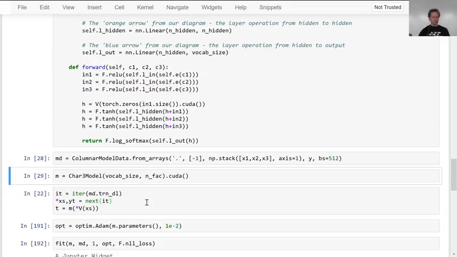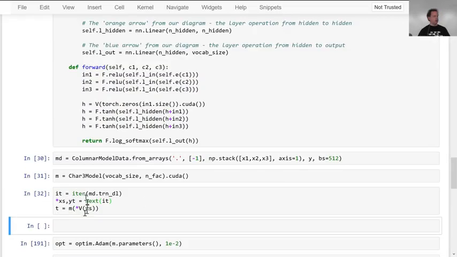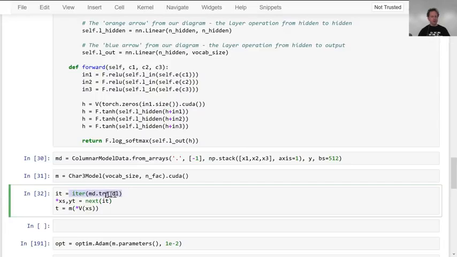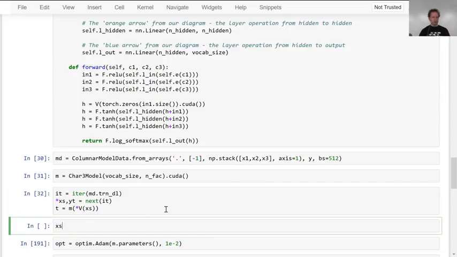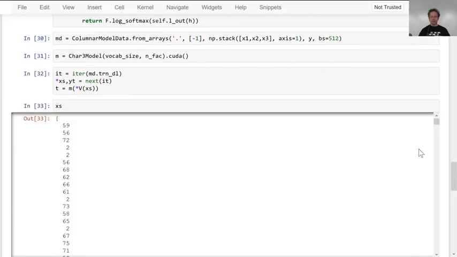So here is how we can look inside at what's going on, right? So we can say iter md.train data loader to grab the iterator to iterate through the training set. We can then call next on that to grab a mini batch, and that's going to return all of our x's and our y tensor. And so we can then take a look at, here's our x's, for example. Right? And so have a think about what you would expect for this length.